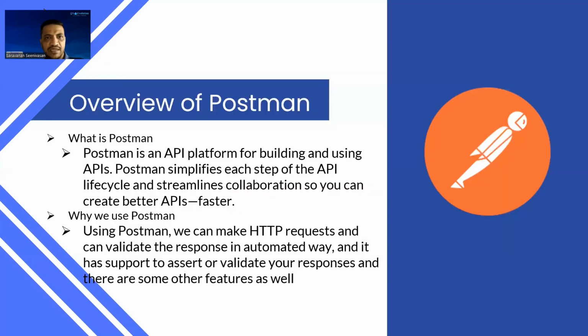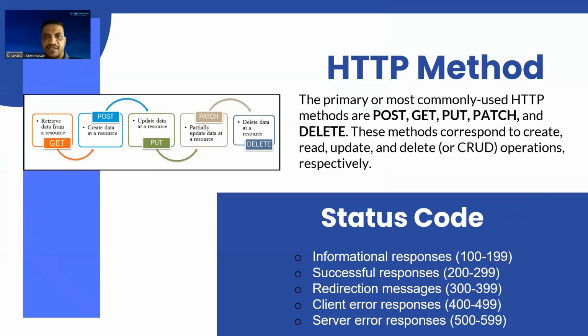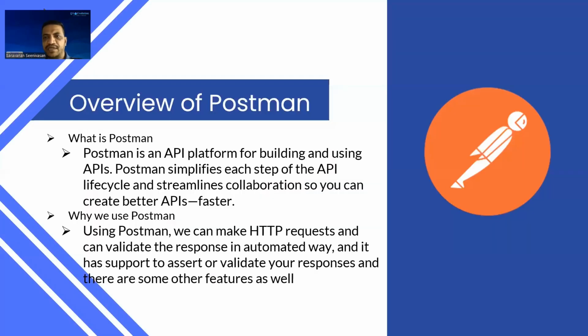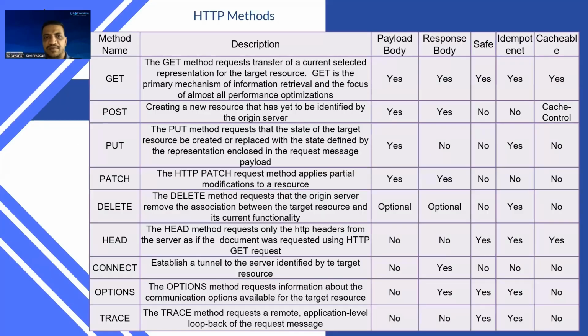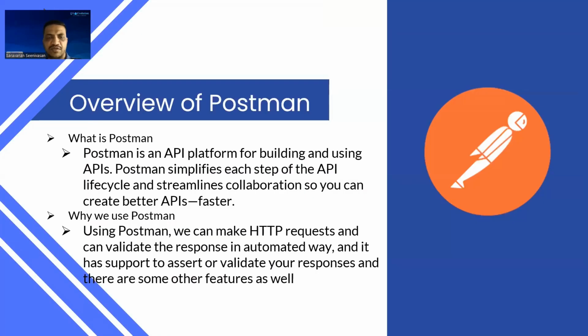So far we have seen the basics about APIs, what REST APIs are, and HTTP methods. Now we are moving into Postman. Postman is one of the tools that will help you do API testing, and you can also do some automation and take that automation to run in the CI/CD environment that you want.